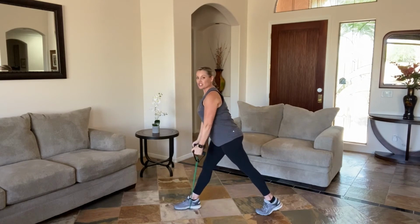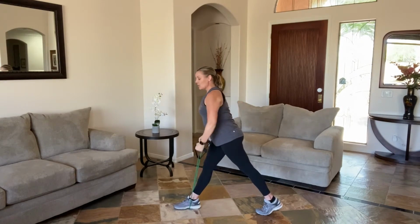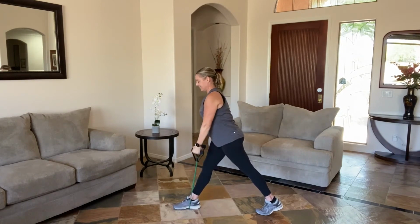If you need more tension, you can create loops in your band so you have less band, like we talked about at the very beginning. Keep going. Squeeze those shoulder blades towards your spine. Notice that your palms come about to your rib cage, and there's always tension in this band. Two more.